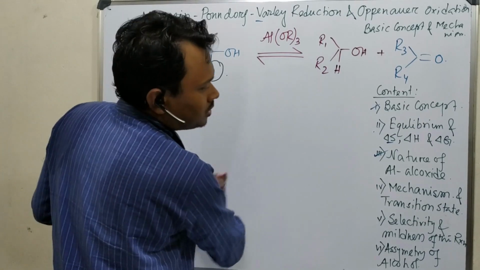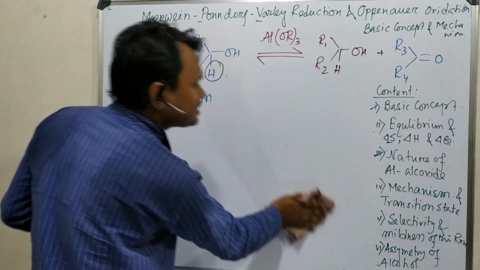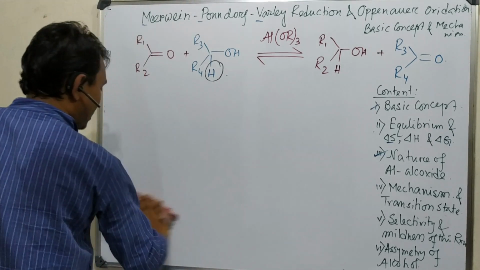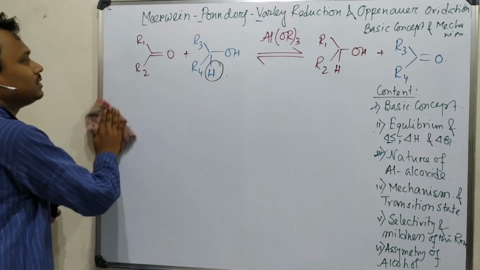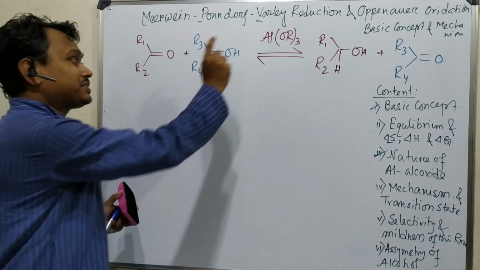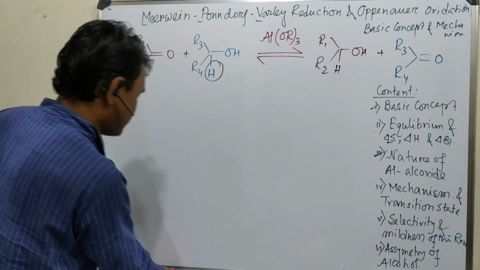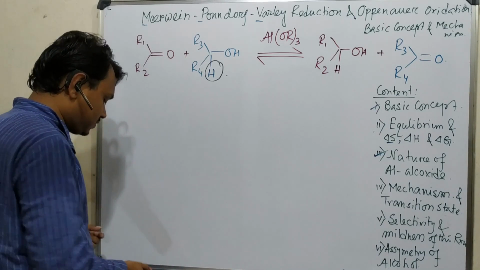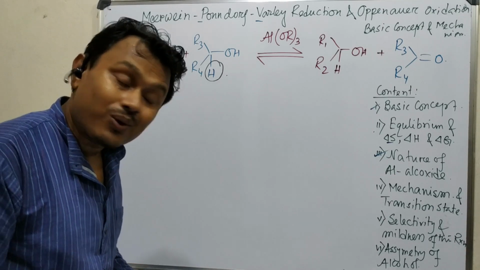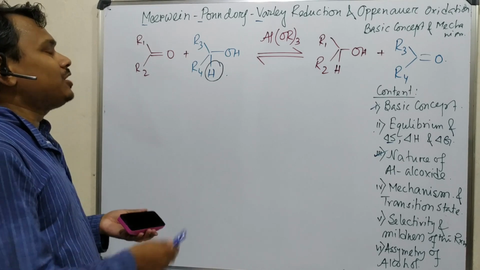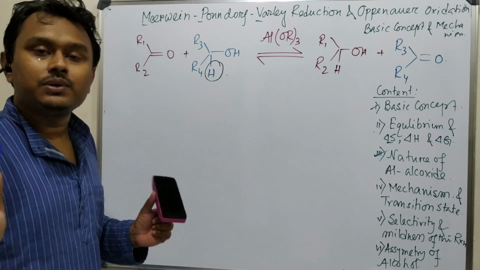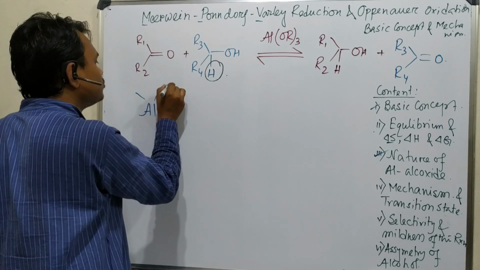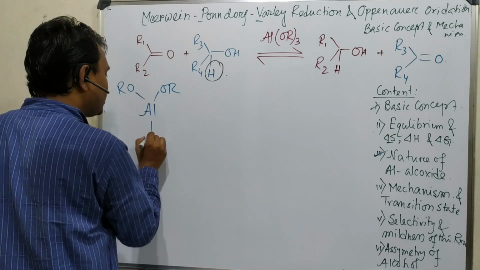Now let's discuss the mechanism and transition state. Mechanism is how this reaction is happening. Try to remember what you have read just some time before. I always suggest you don't just look at this and focus, because the majority of things I have already told during the previous discussion, the role of aluminium reagent. Aluminium is acting as a Lewis acid, meaning somebody will coordinate to it. Let's consider this aluminium has two OR here and here, and another OR is here.